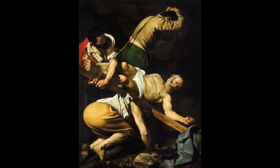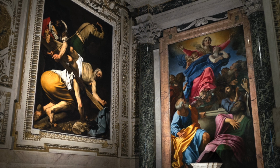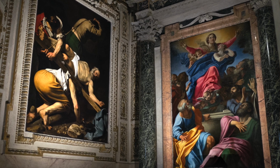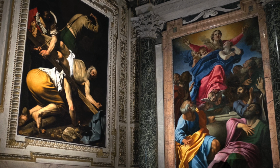But Peter is not looking towards that light. And he's also not looking at us, at the viewers. He's looking away in a specific direction. And he is in fact looking at the altar in the actual chapel, because that's where his Savior is. Now, only one of the executioners, the one of whom we can see a bit of his face, seems to follow that same gaze of St. Peter. But we'll never know if he sees the same thing.